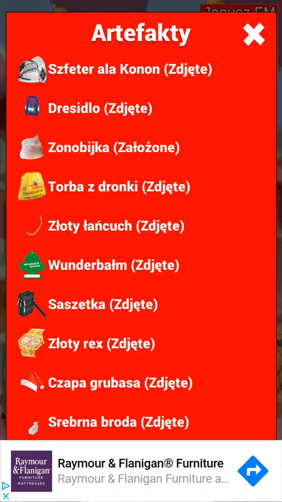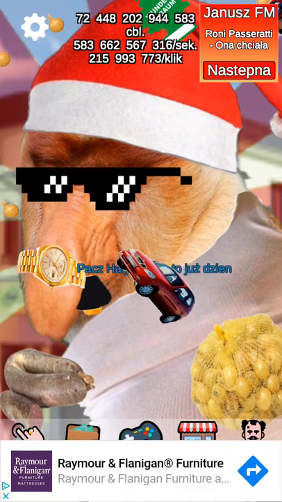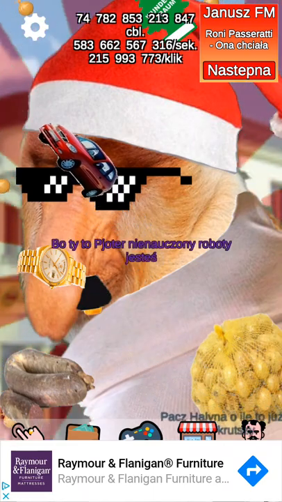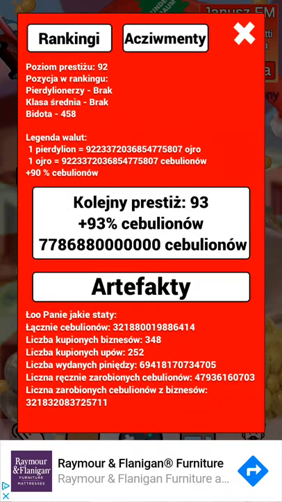I unlocked all of them! Woohoo! Boom. And so yeah, those are all the items. Look at how cool my monkey is. He has the watch around his nose. And basically, those are just the buttons.